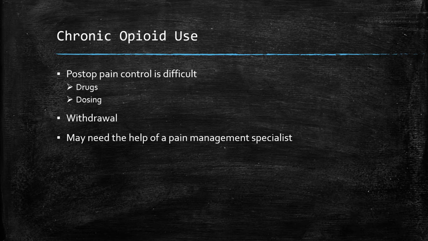One big issue for us as surgeons is post-op pain control, and with the chronic opioid user, this can be exceedingly difficult. Oftentimes, these patients will tell us that certain common drugs like morphine and Dilaudid don't work for them, and they might only want a specific drug like fentanyl. This presents us a problem because in many hospitals, a drug like fentanyl cannot be used in an unmonitored setting like a general surgical floor.